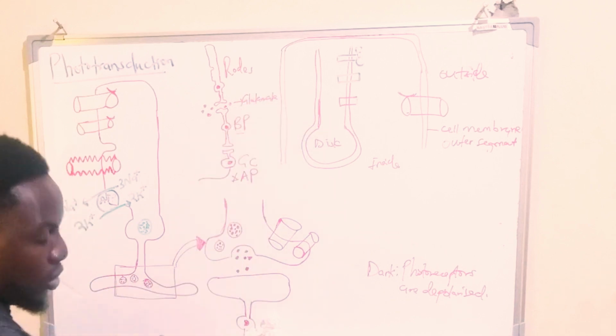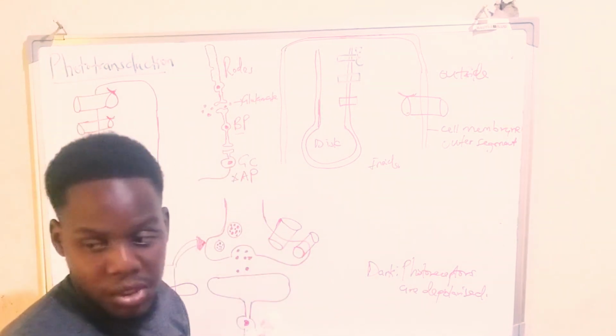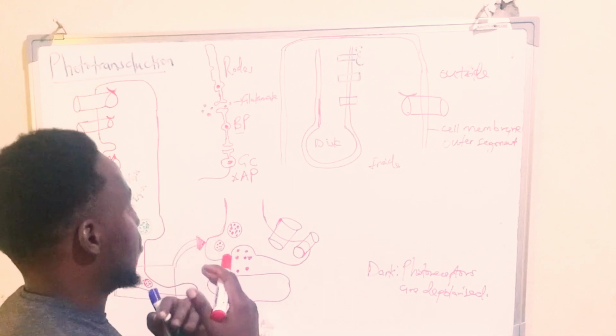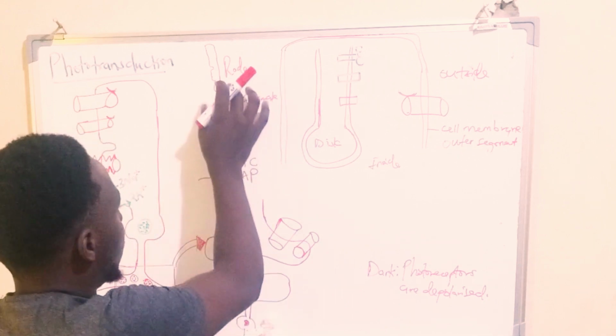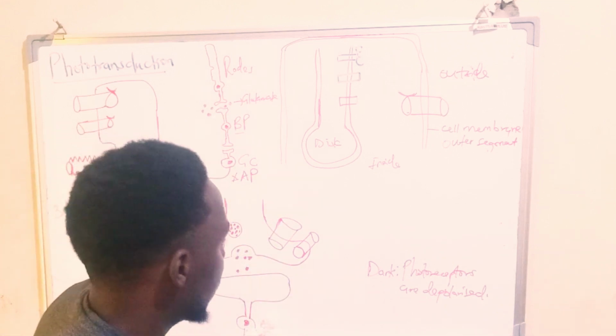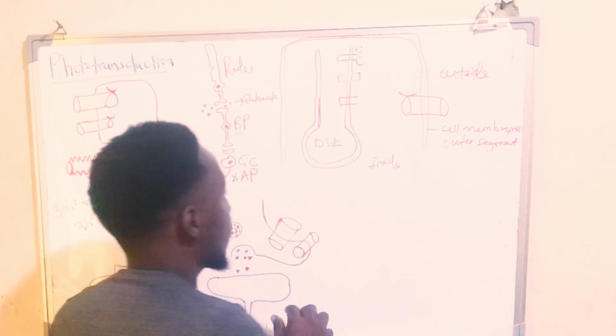Let's hold on to that thought for a while; we'll come back to it. What we're saying is that these photoreceptors are depolarized and are releasing glutamate at the synapse between the rods and the bipolar cells. Now, how does this depolarization happen during the dark?